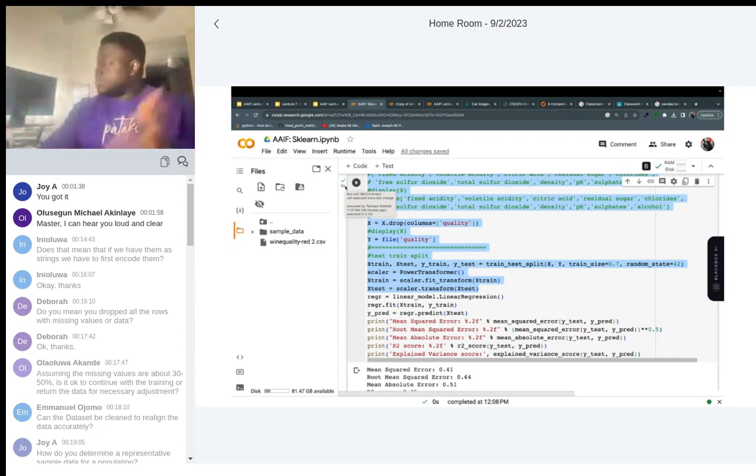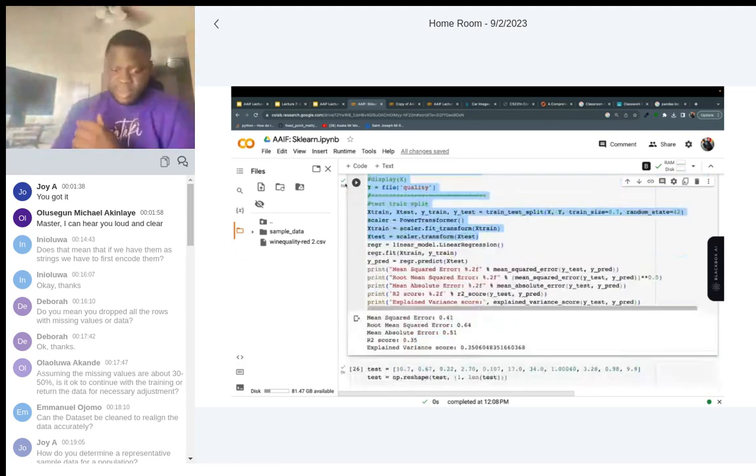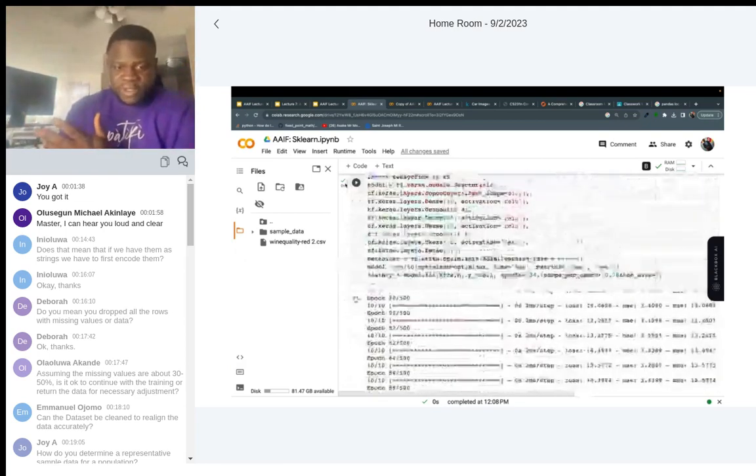Maybe next class I'll teach you AutoML. AutoML shows me whether your model will be good with the data you have, or you still need some data cleaning. And then I go to sklearn. If sklearn shows me something good, I'll go to TensorFlow. It's just to test different models and see that I'm getting the best output.